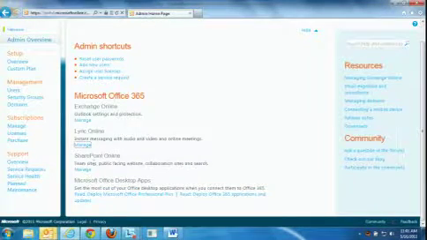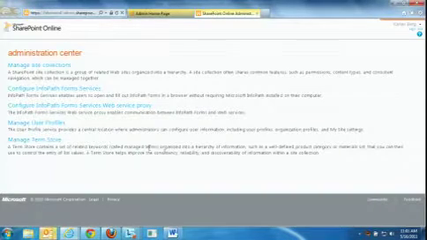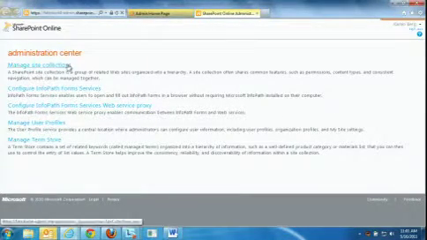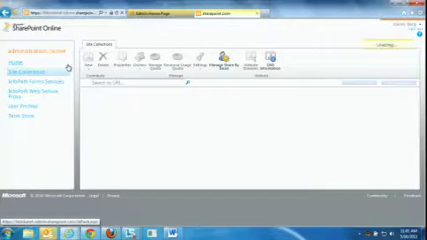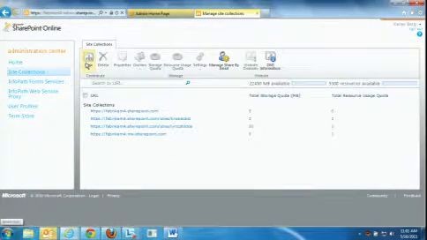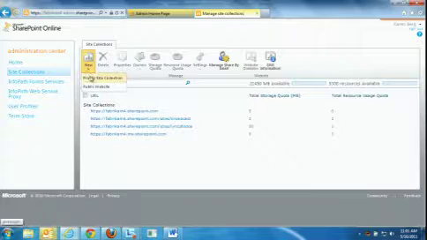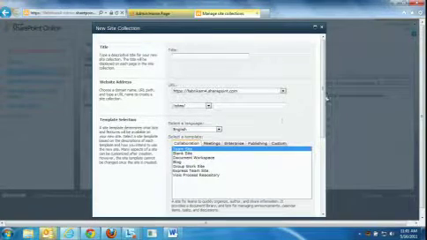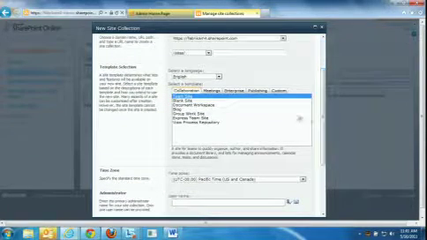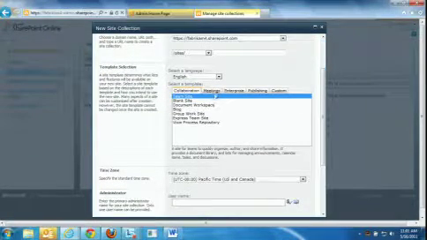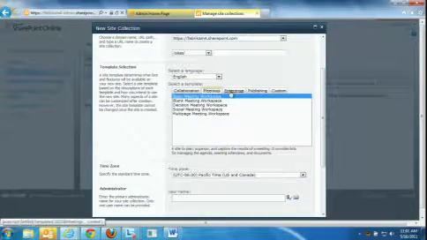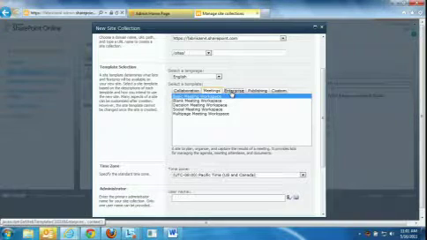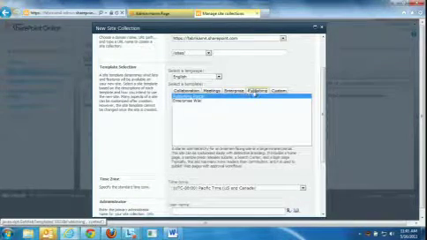If I go back to the admin, I can check out SharePoint Online. So here's the administration center for SharePoint Online. You basically want to manage most of it at the site collection level. So I can go to my site collections. I can create a new site collection. Let's say I'm going to create a private one. Of course, I can title it. I've got a pretty broad set of templates that I can look at. So there's some collaboration templates, meeting templates, there's some enterprise templates, publishing, etc.